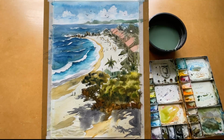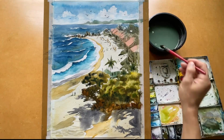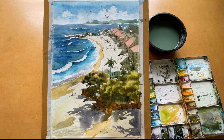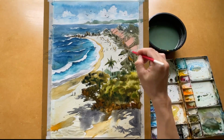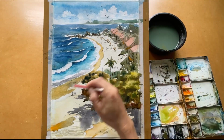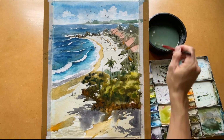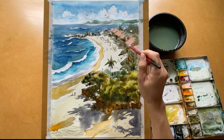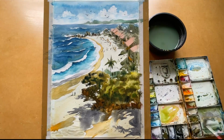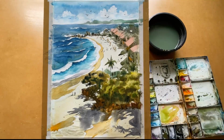I think the composition is good now with the dark values in the foreground and the rows of houses on the right hand side, the wave and the ocean on the left hand side with a very light value of the wave. And the clouds in the sky with the birds and mountain. I think that is enough to tell the story.